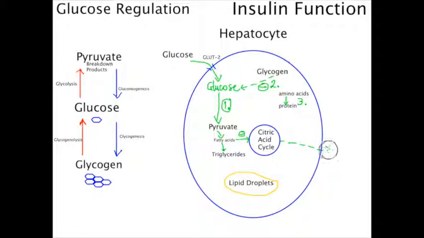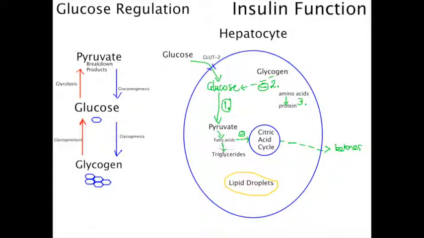And I'm just mentioning this for future reference, because when we talk about diabetes, this becomes more important. So we're just going to note here that insulin is decreasing fatty acid usage in the citric acid cycle, and that's what we call beta oxidation in there. So we don't have the formation of these ketone bodies.